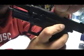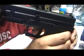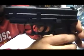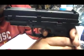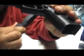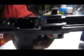Okay, and we're going to release it right here, and then we're going to pull the trigger. You can do it without having to engage the rear safety. Just click it, and it pulls right out. Here's your frame. You guys have seen this frame probably 1,000 times, and it's a nice polymer, and you can see the whole inside of it. It's made really, really nice. So let's put that down.